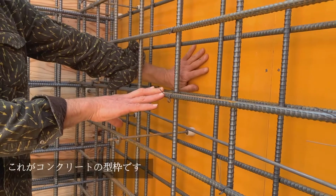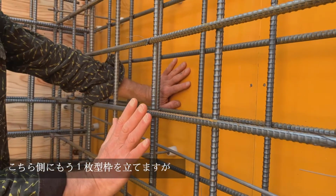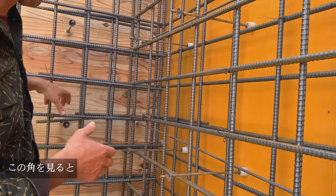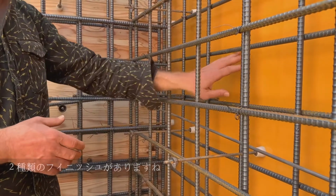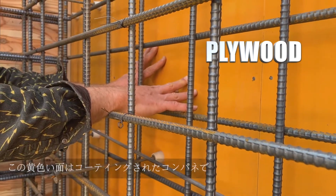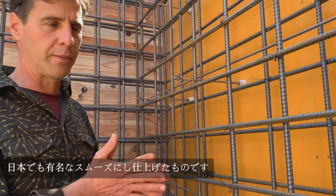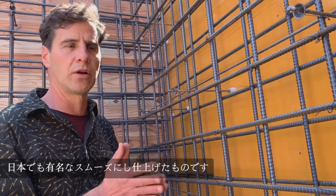This is the formwork that forms the concrete, and then there's another wall on this side that we'll put up, but if we put that up, I wouldn't be able to show you this. So if we look at the corner, you can see that there's two different types of finishes here, which is why I want to show you this. This is the yellow, which is the varnished or shellacked plywood, and this gives it the very famous, very slick, smooth finish that is very well known in Japan.